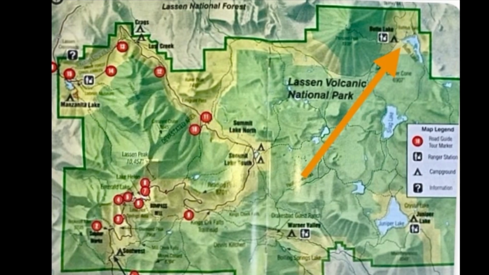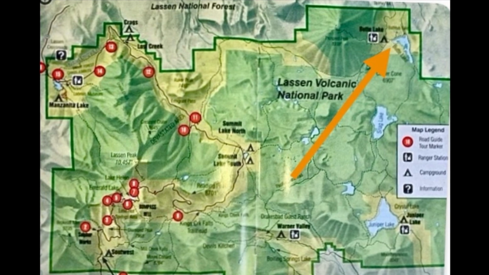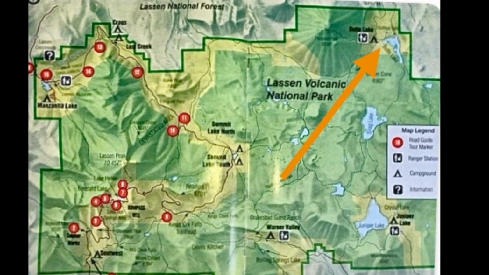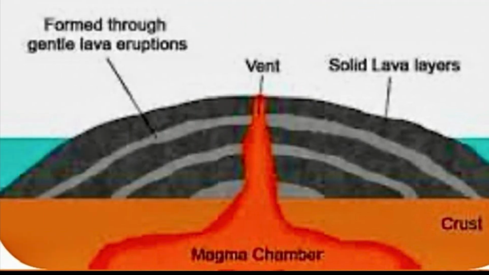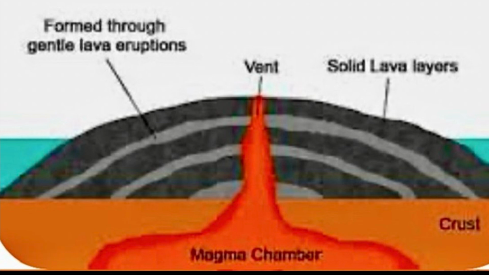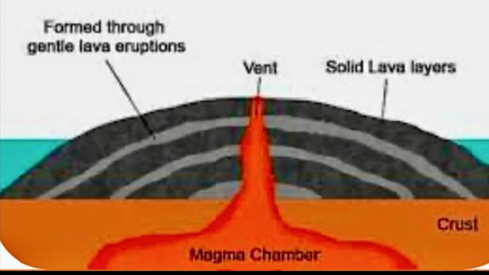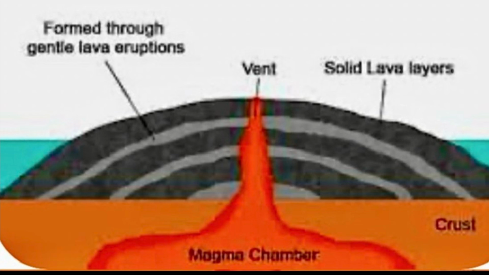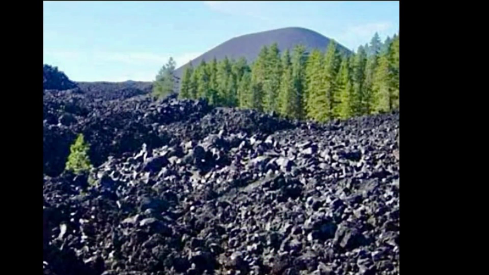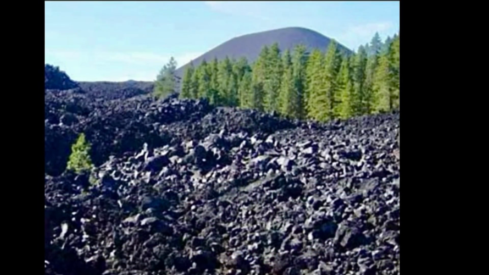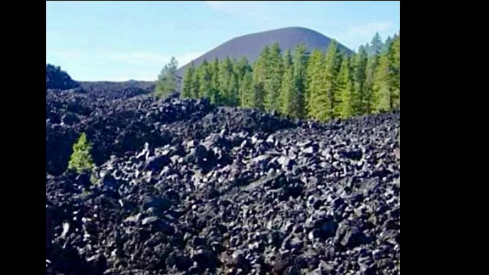Up here in the northeast corner of the park, we can find a shield volcano and a cinder cone. Shield volcanoes are found in outlying areas around the stratovolcano center, where gabbro magma at the bottom of the stratovolcano can find its way out along the sides as basalt lava flows. Here's a picture of the Mount Lassen basalt lava flow, which covers about 15 square miles.